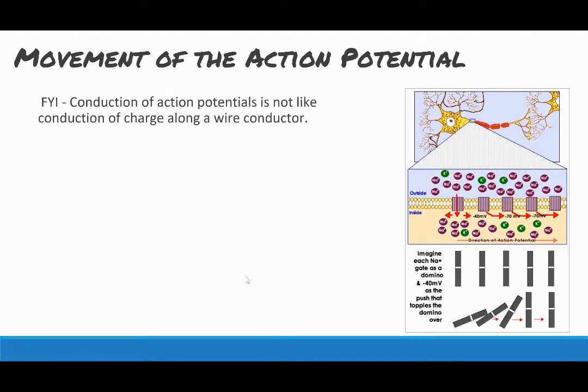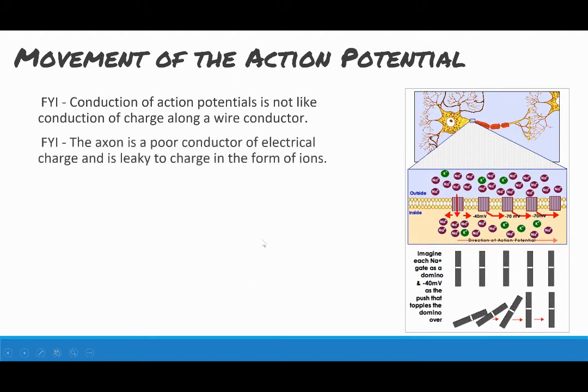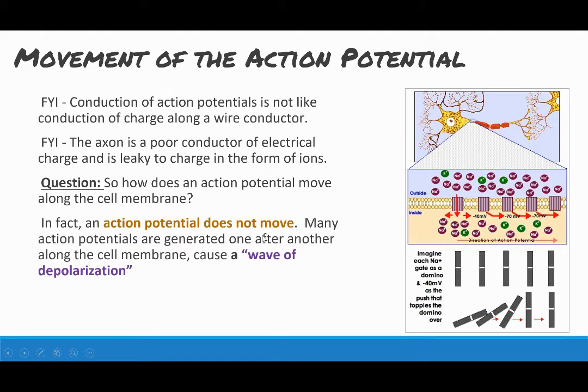So this builds on the last screencast, where we looked at what an action potential is in a localized portion of an axon. Now we're going to look at how an action potential is like a series of action potentials moving along the axon. One way that it's often described is as a wave of depolarization. And I like to use the analogy of falling dominoes, as you can see in the bottom right-hand corner here.